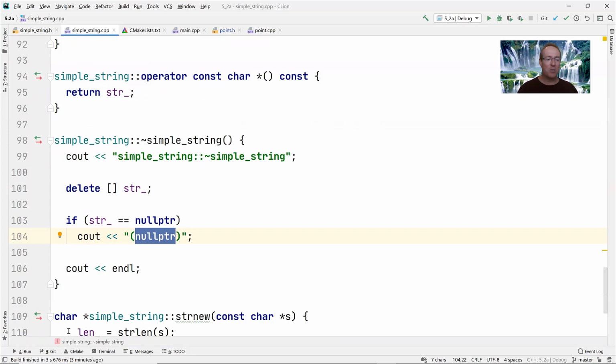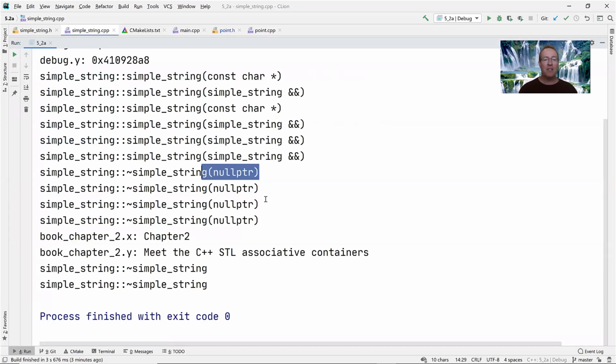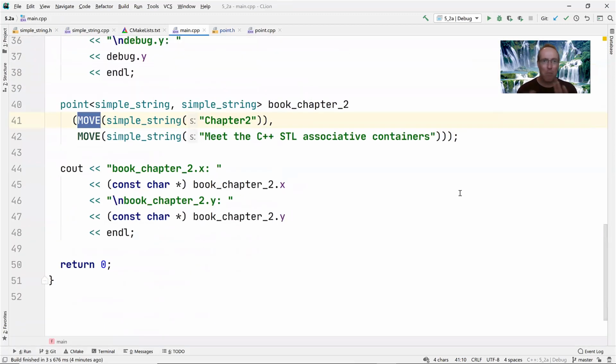And that's the other point to notice when you look at the output from this code, is that even though it looks like we're creating lots of these objects, they're just doing a pointer assignment, nulling out the stir underscore field, and then their destructor is doing nothing. So the key point of this is being able to use the move semantics, which we're just conditionally doing here with a macro, just to go back and forth and show you the different variants. In real production code, I would probably just write that with std::move and be done with it. But here I want to be able to show what happens when we enable and disable this to see what the effect is on the overhead of the program.